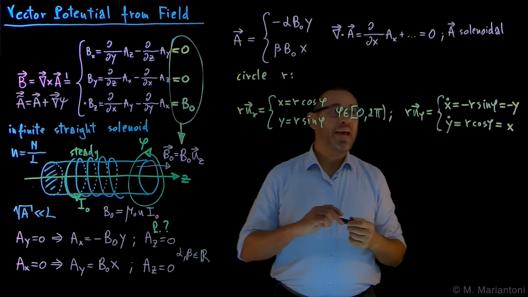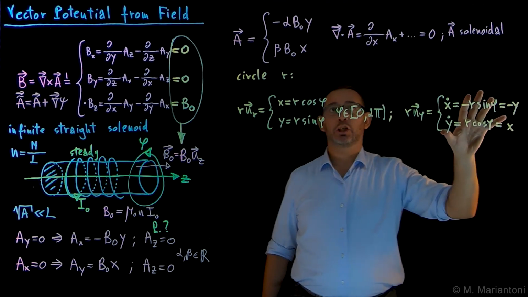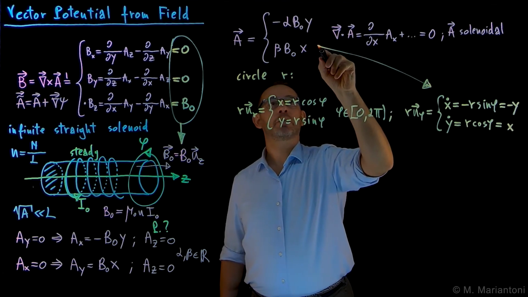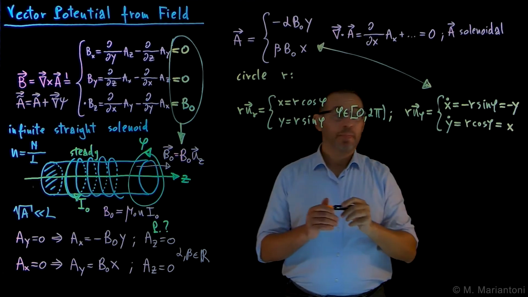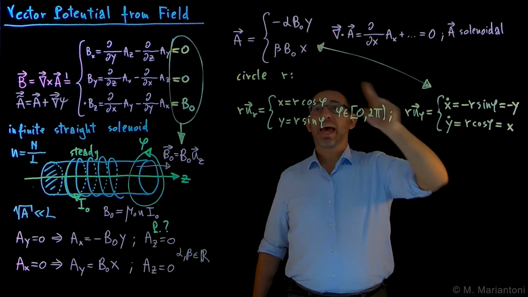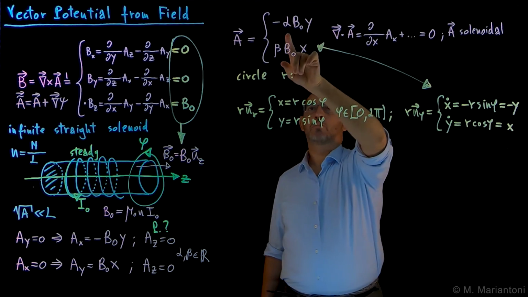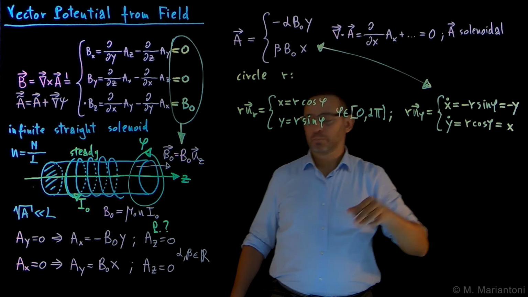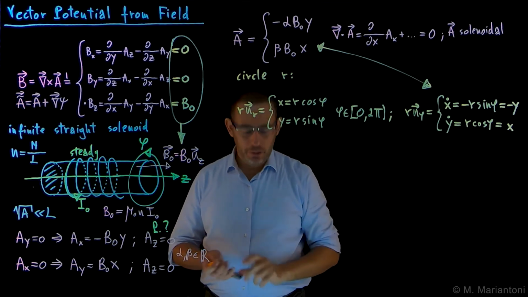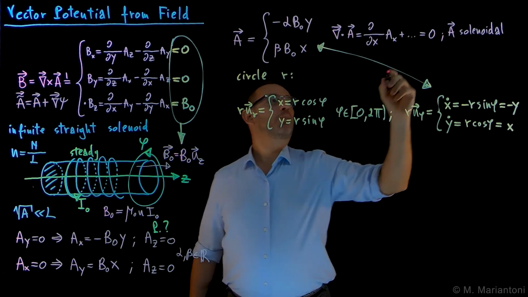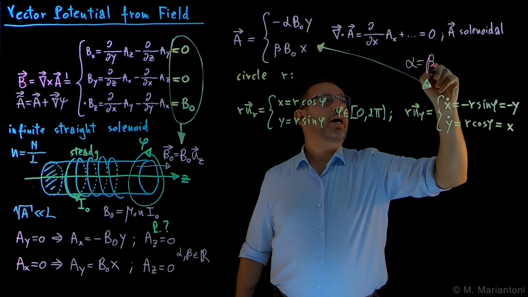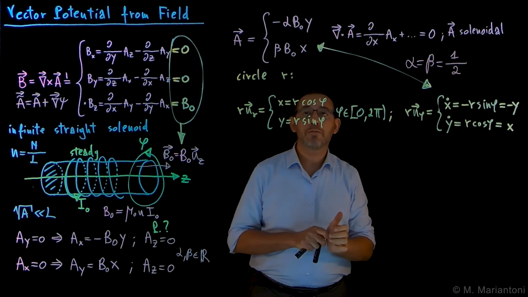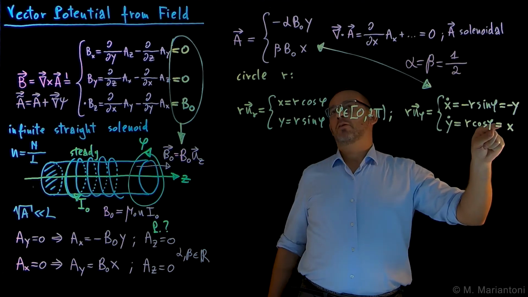So now if we compare this construction here, this vector, with this vector here, what do we note? We notice that they have exactly the same kind of structure. The x component is minus y with some prefactor. The y component is x with some prefactor, so minus y, x. So let us choose, in particular, alpha equal beta equal 1/2. I can choose whatever I want. This is still a valid choice, so I choose them to be 1/2. Then I have exactly this kind of construction.